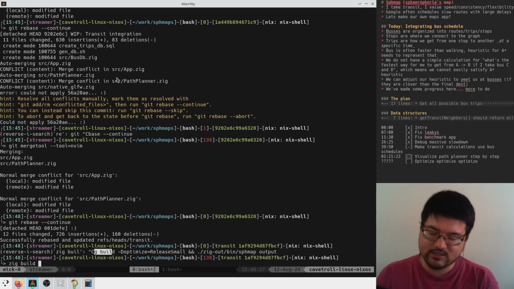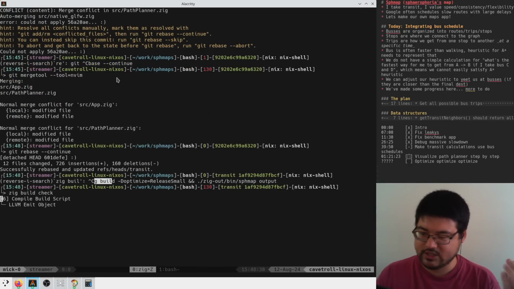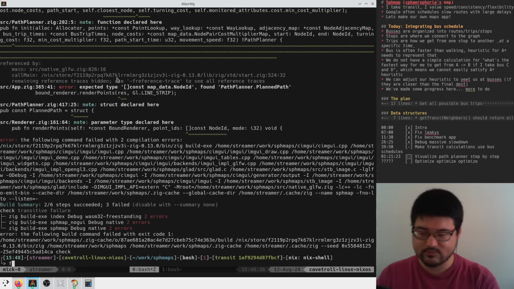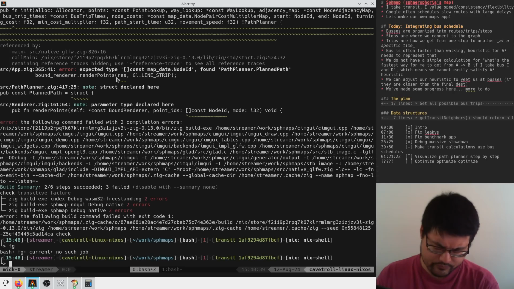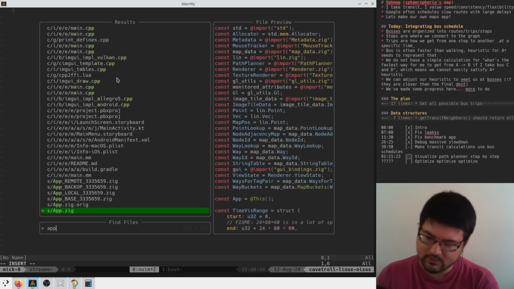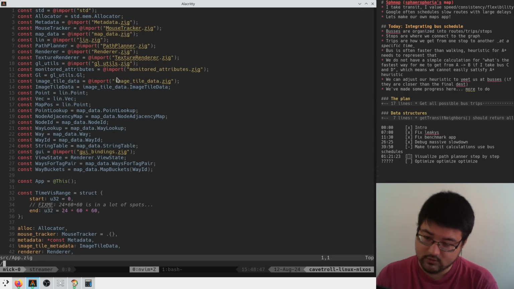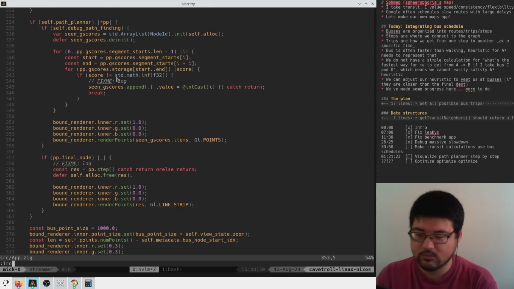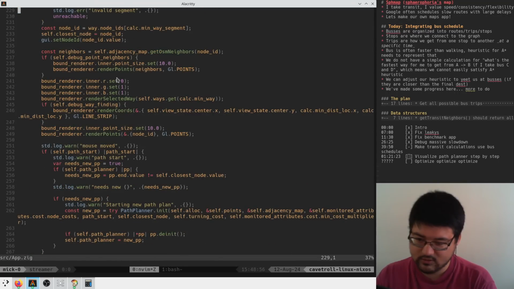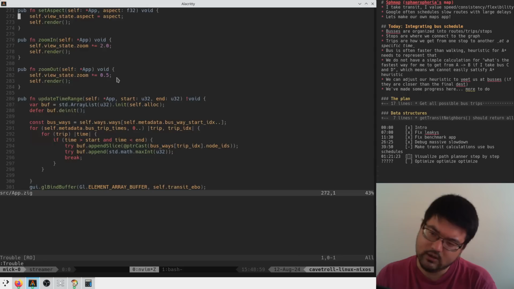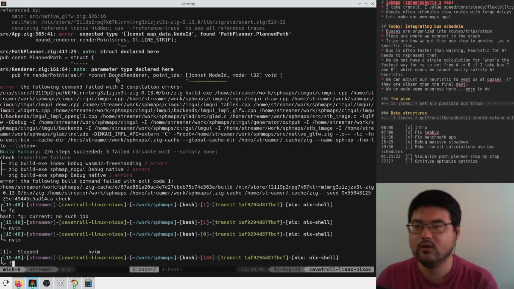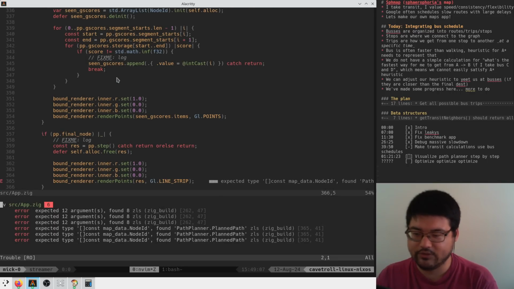Okay. I expect the build to fail now because some of the API changes were not reflected in the original left side of things, the debug visualization commit. We just ignored those, so we can fix them now. App zig. So this is going to be in function render, around here somewhere. Maybe we need to refresh our NeoVim to get it into the right state. Still no? What if I save? Still no? It should be yelling at me. Oh, there we go. We got there.